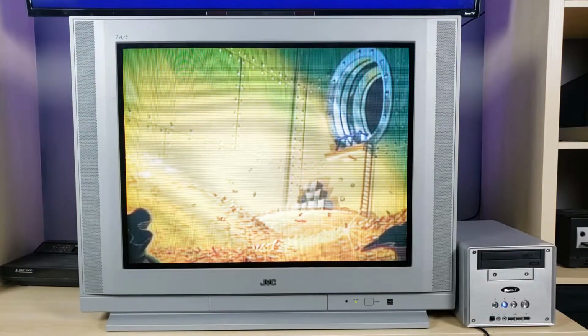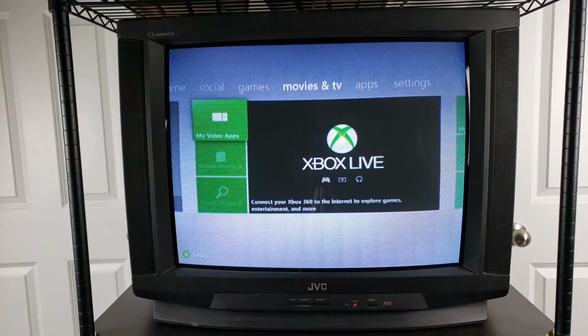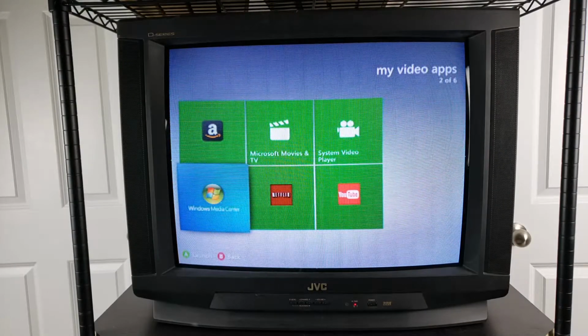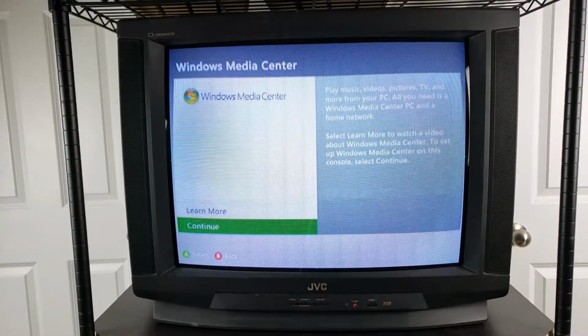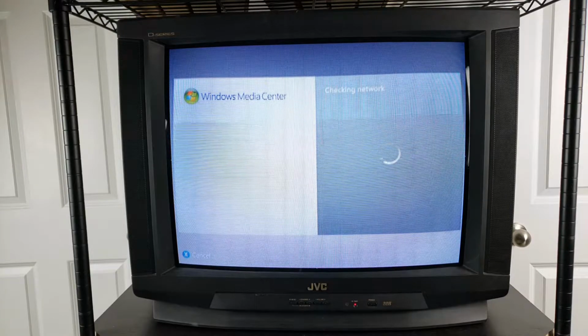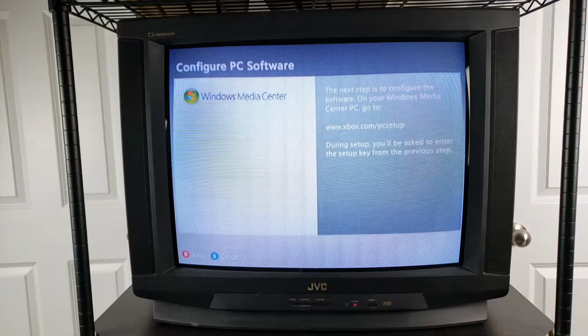Speaking of that media, one feature that Microsoft introduced in the 2005 version of Media Center was for your Xbox 360 or other computer to act as a remote media player, which sadly no longer works as some components that are needed to configure this connection are no longer available. At least as of the making of this video, I haven't been able to hunt down what is needed to make this work.